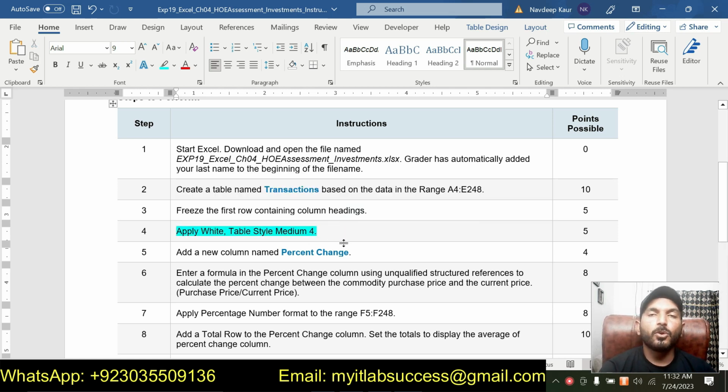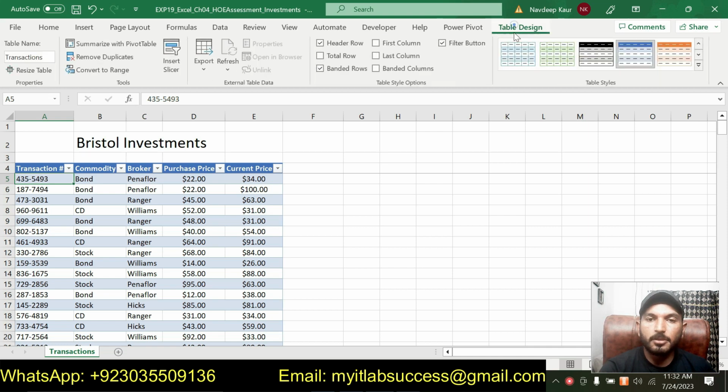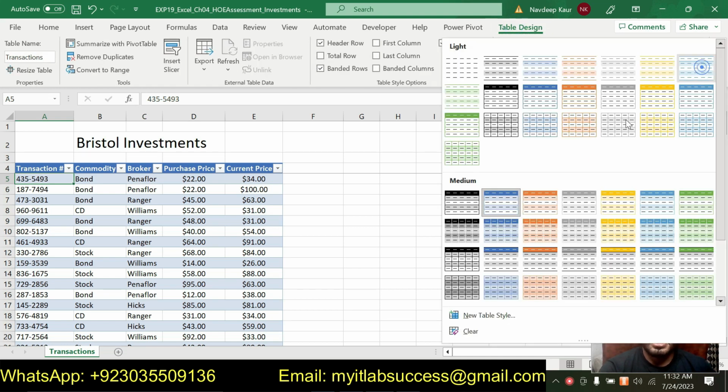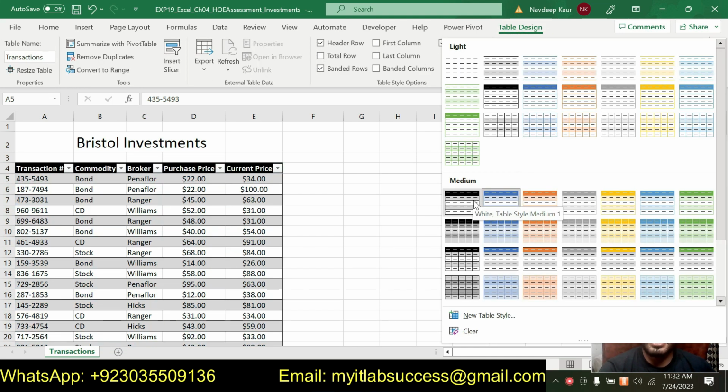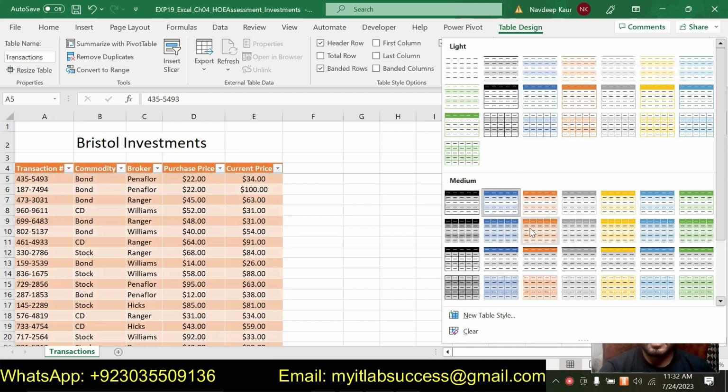Next step is step number 4. Apply wide table style medium 4. Now we are supposed to change the style of this table and that should be wide table style medium 4. So I will go to the table design and we will go to the wide medium style table 4.